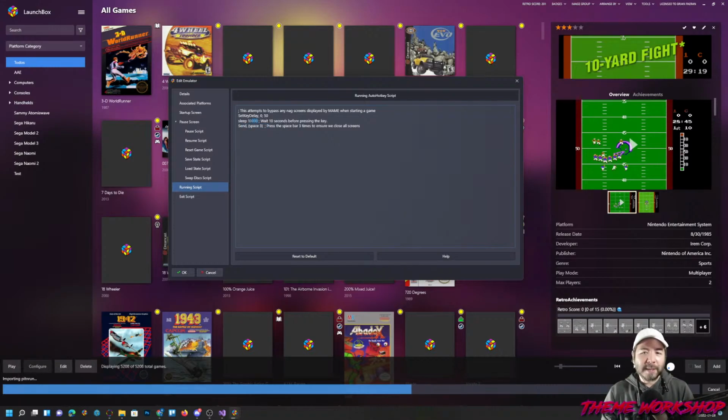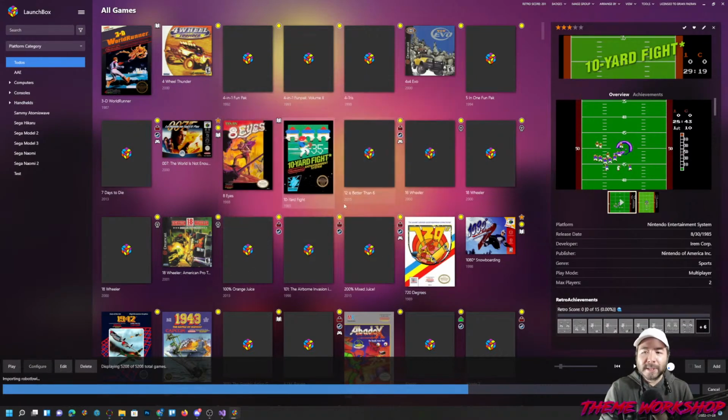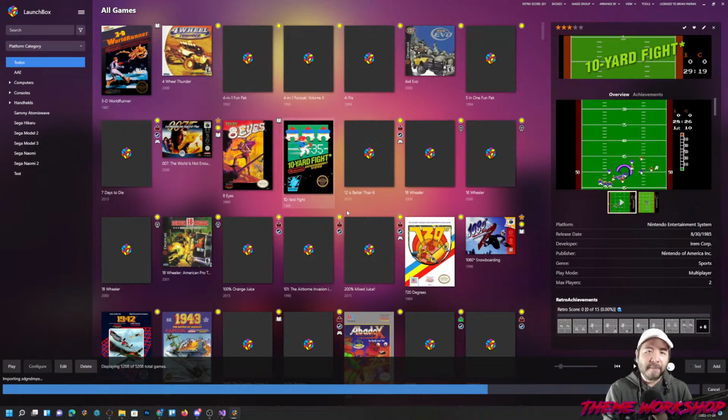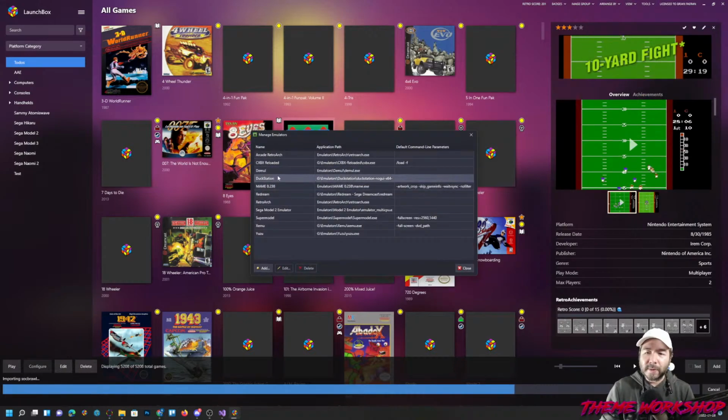You can adjust the sleep timer here to anything that you would like that would match your system, or remove this entirely if you don't really care about bypassing these nag screens. But that was done during that first step, when it downloaded and configured MAME for me. And just in case I didn't cover it, it does show you what the location of MAME is, and that's inside of your emulators folder.